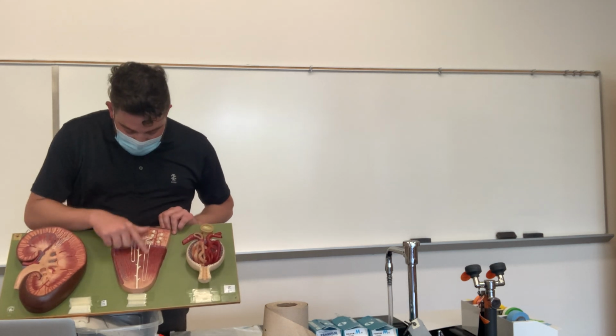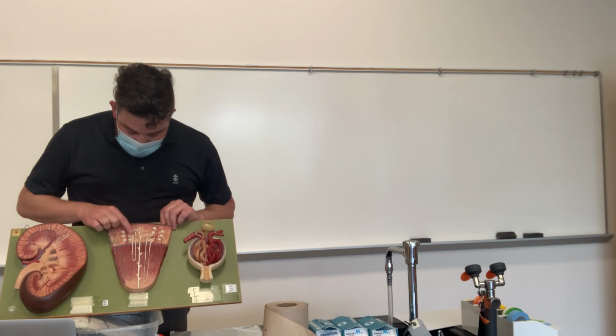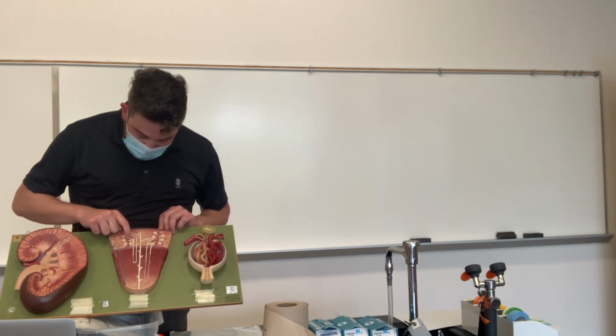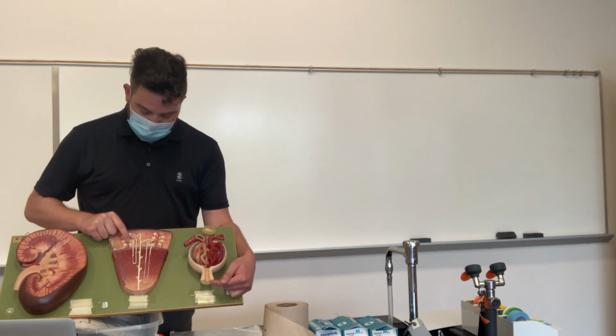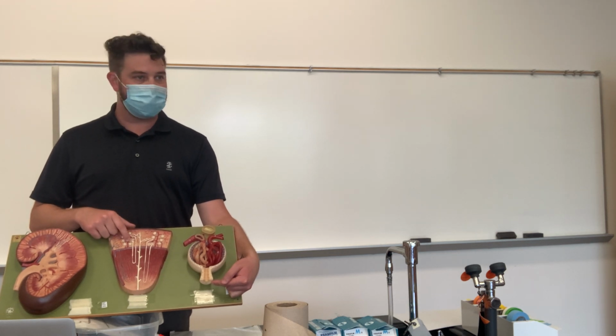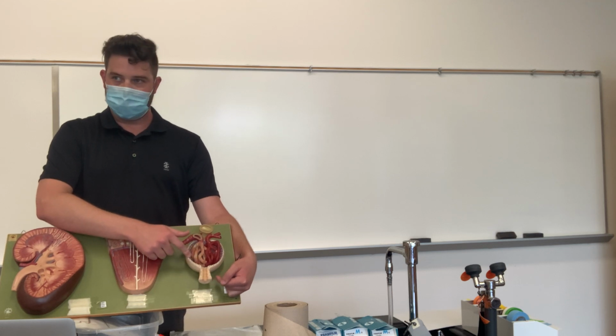If you look at your little diagram right here, you can again see just the nephron. Let's say we start at this one, because you can see the glomerular capillaries, and there's a little tube coming off of the capsule, and that's this proximal convoluted tubule. And you can see how it's kind of windy and bendy. So proximal convoluted, meaning that it's proximal to the beginning of the capsule.